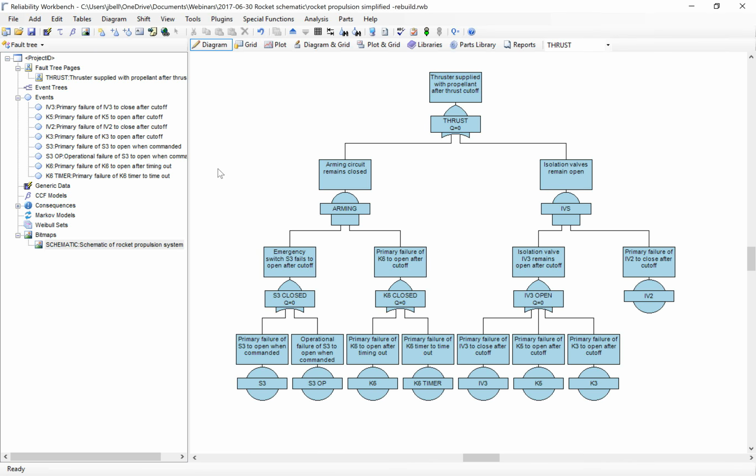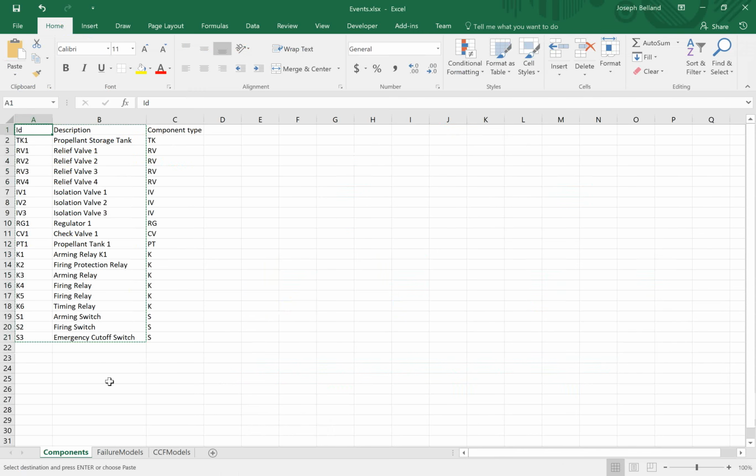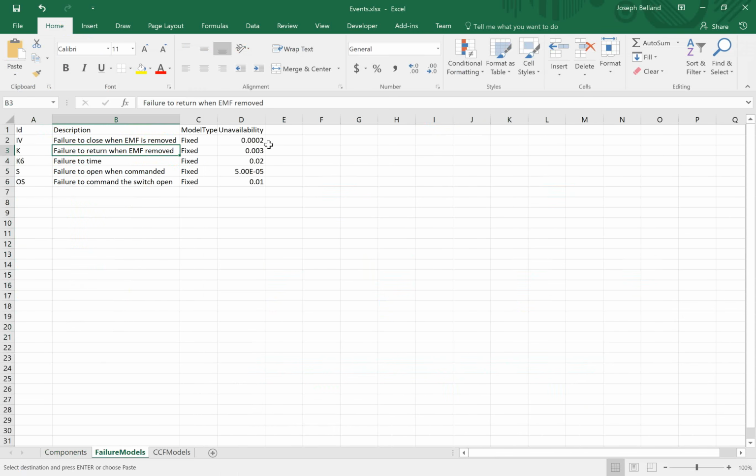Okay. So let's quantify this tree now. In my Excel worksheet, where I had my components, I also have a list of failure models that I pulled from a library, or I just have some data on the probability of any of these failures occurring. The failure to close for a valve, the failure to open for a relay, or failure to return to state when power is removed for the relay.